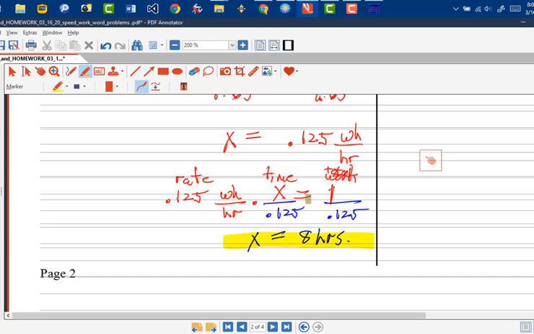So notice, once I figured out what her rate was, then I needed to write another little equation of rate times time equals total work performed to figure out how long it takes her to do one warehouse. So once you get her rate, it's her rate 0.125 times however long it's going to take her, which is what you're solving for, equals one warehouse total. Solve that, you get 8 hours for Natalie to do one warehouse by herself.